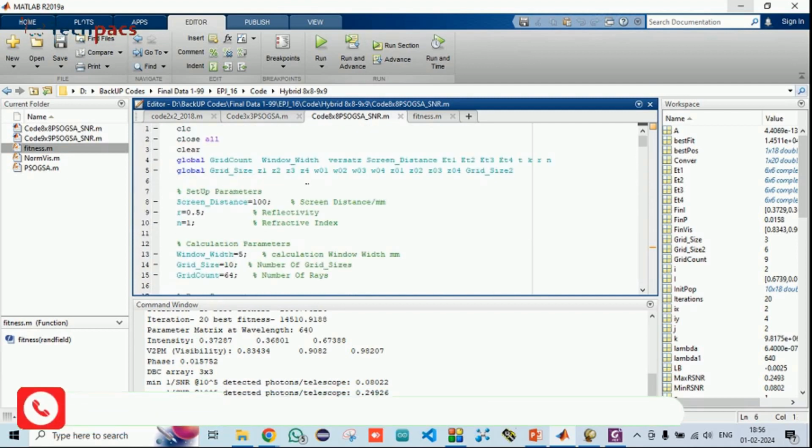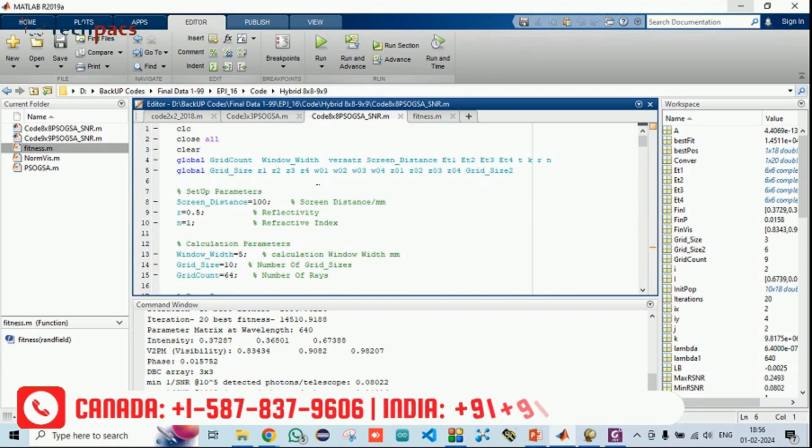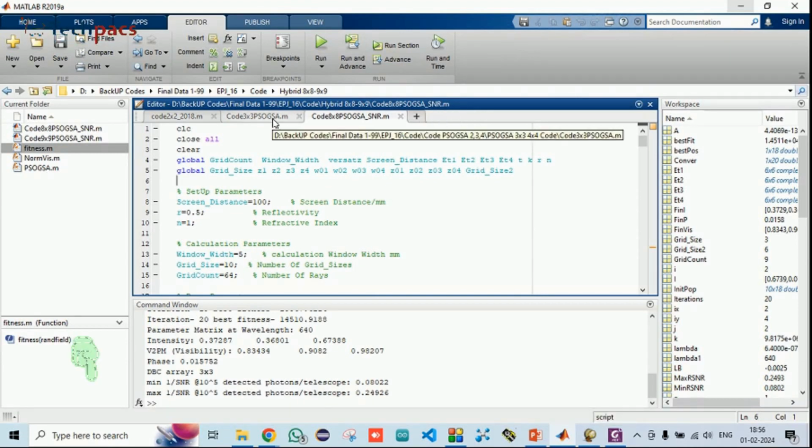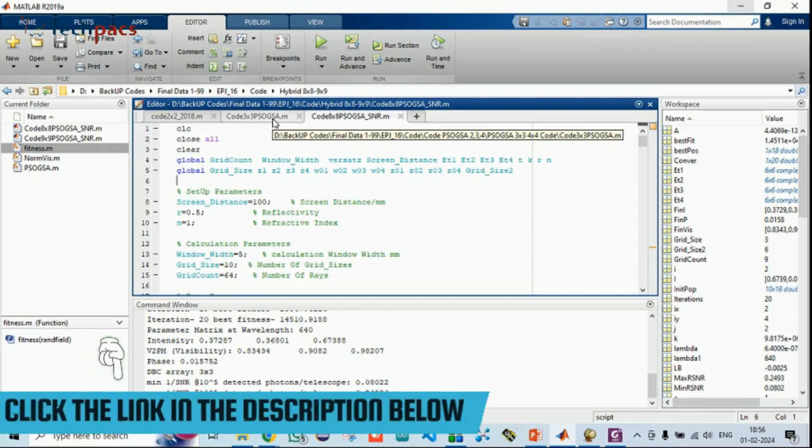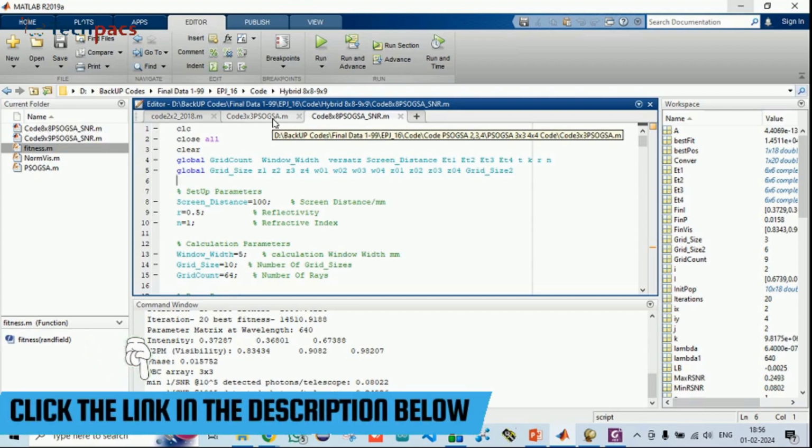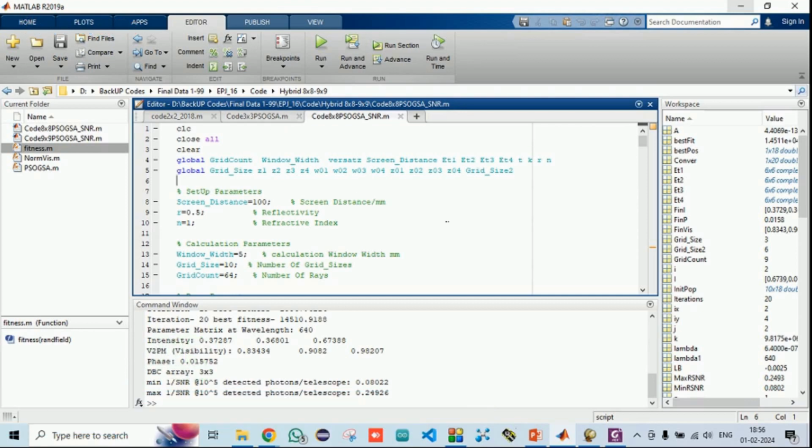So out of the total configuration set, we are selecting the best waveguide combination in order to get higher intensity, more visibility, and less variation in the signal to noise ratio, right? So further modifications are still possible. The latest optimization algorithms can be embedded, more parameter dependency can be made, and many other options can be there. And obviously it is a unique domain for laser beam combiner designing, which automates the process.